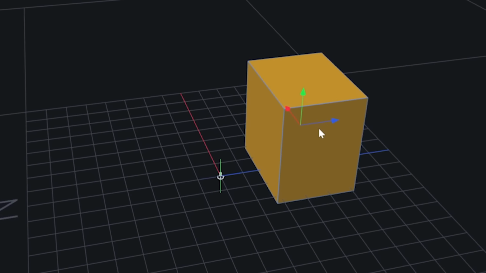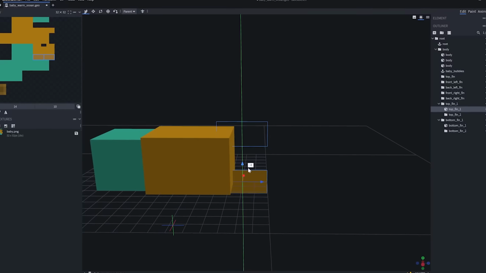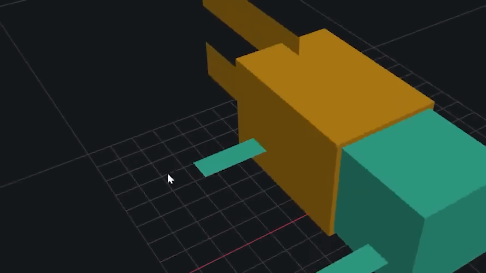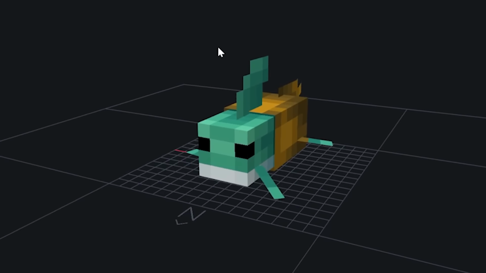I'll be making a shark, but not just any shark. This will be a shark that you can find at the beach. Start with these shapes that make it look a little bit like Squidward, but then I'll add these fins so it no longer looks like Squidward. Then I'll give it some eyes and details, and there we go. This is our baby land shark.